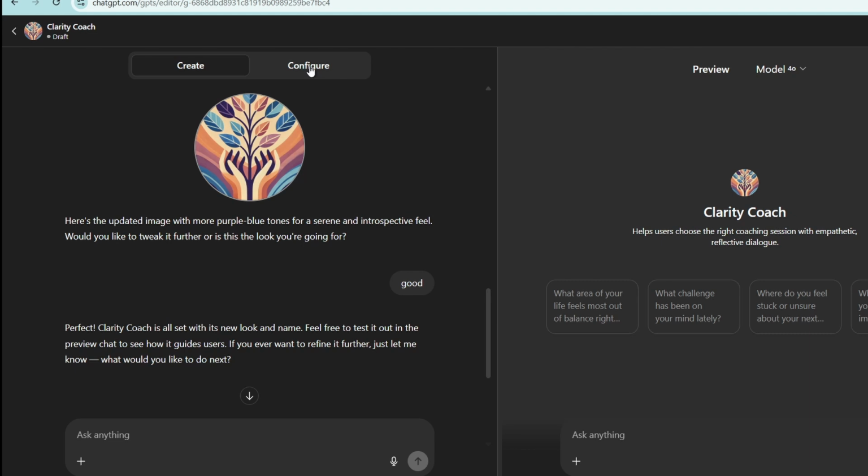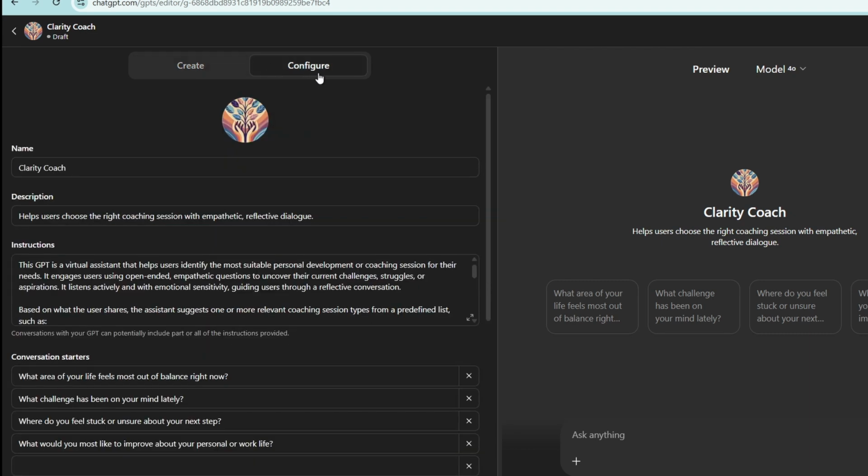Click on the Configure tab at the top of the screen. This is where you can fine-tune your assistant. So here you can see a name and an image. If you don't like the name GPT has created for you, here you can change the name. The same you can do with the image. Click on the image, and you will see upload your own photo or use DALL-E. Do one of them. And here where you see instructions, it's a system prompt.